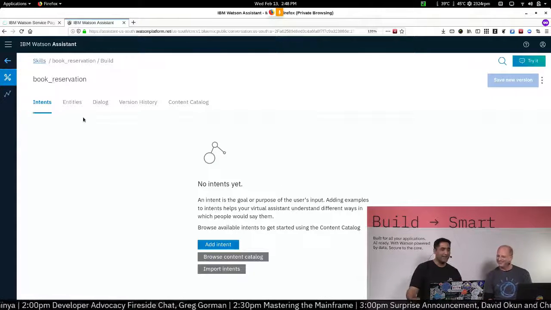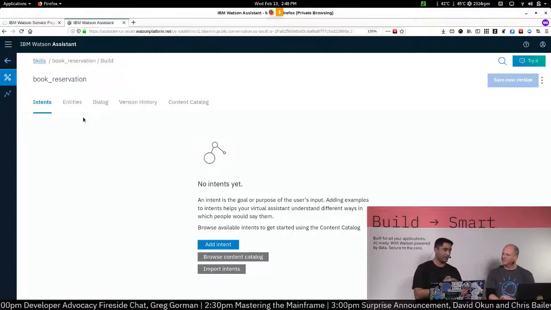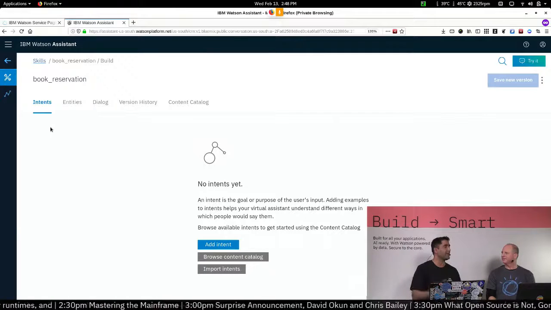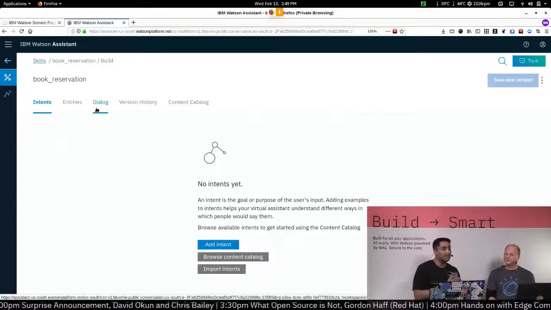A couple of things we need to understand first before we build our bot. We have something called intents, which is what we were talking about before. In our case, our intent would be, can I book a time in your restaurant? You want to go there to eat. That's my intention as a user. Entities are what information I need to fulfill that intent. So what does the bot need to know? It needs to know when I'll be there, how many people are in my party, things like that. What's on the menu, if I'm doing takeout, I mean the actual dishes. And then everything comes together in the dialogue.